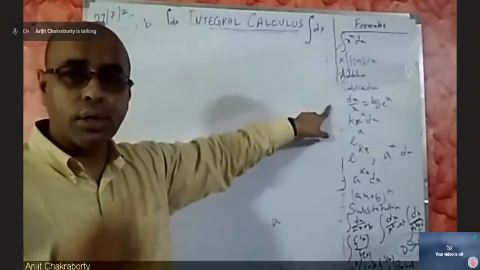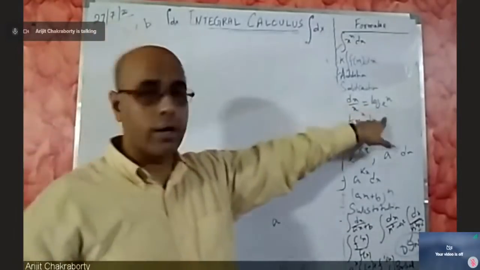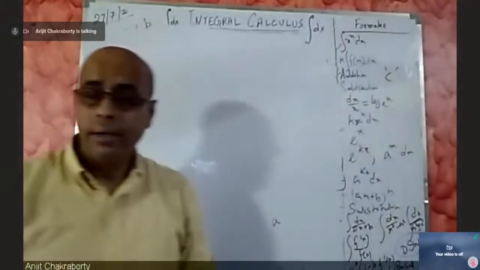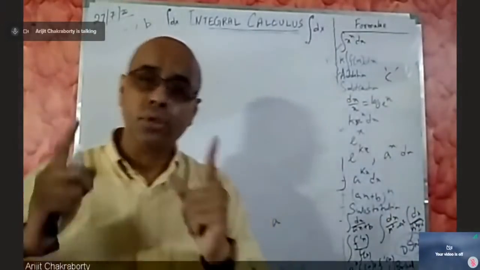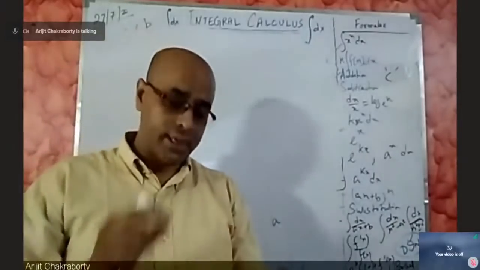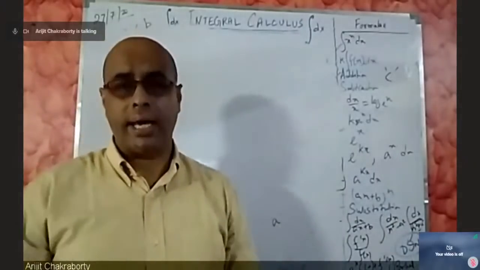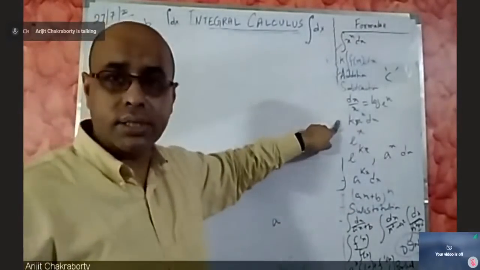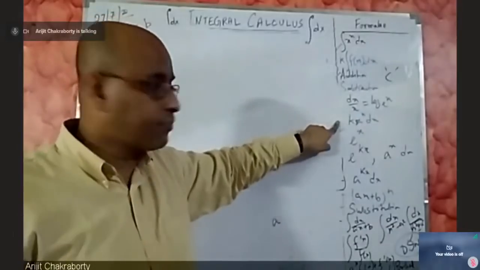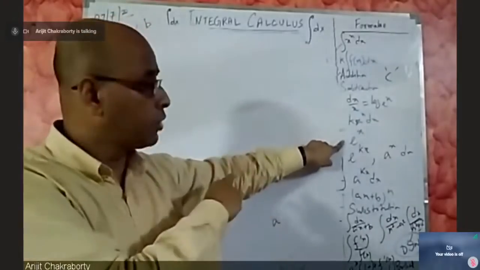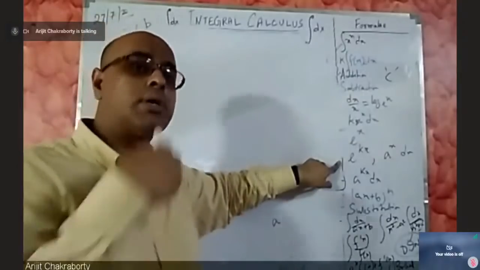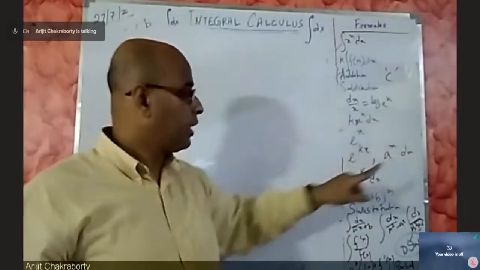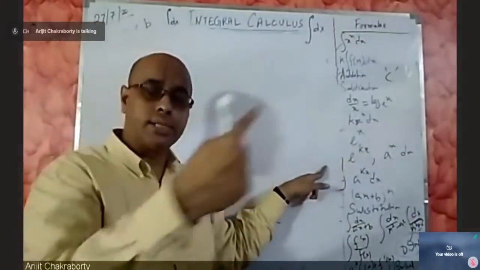Then we did the integration of dx by x, which gives you log x. I also explained why you have the constant of integration, and I was repeatedly requesting you to note that please don't forget to write the constant of integration C or K. I explained why we need the constant of integration. Then we did k x to the power n dx. After that we took up e to the power x dx, the formula. Thereafter we took e to the power kx dx, and we also took a to the power x dx. After that we took a to the power kx dx.